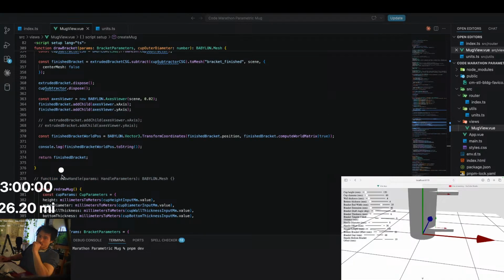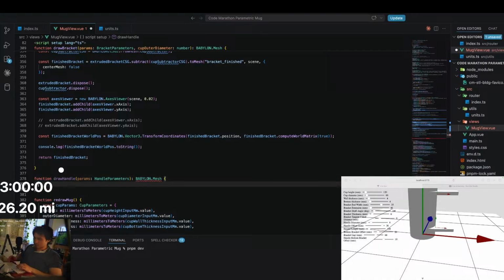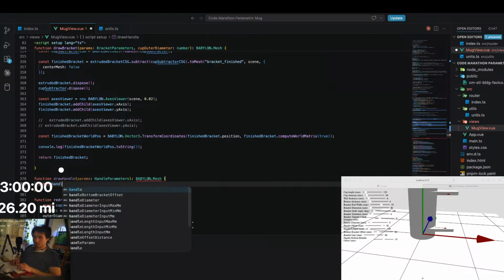Now we just have to draw the handle. Draw bracket, draw handle. This should probably be the easiest one because it's just a cylinder. Oh, we also have to make a cutout for the handle in the bracket. I'm kind of wondering if we really should, though. For now, we won't, and we'll just let them intersect.